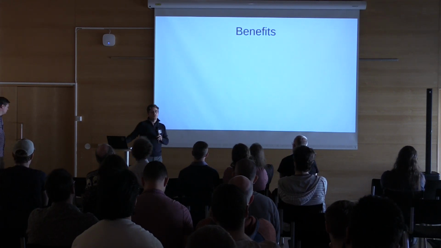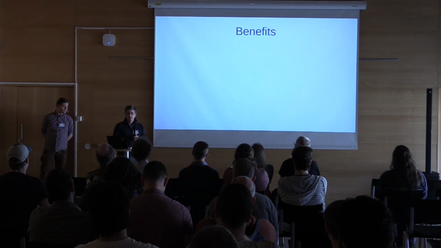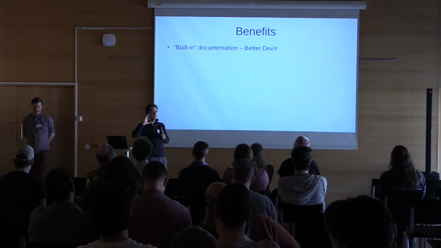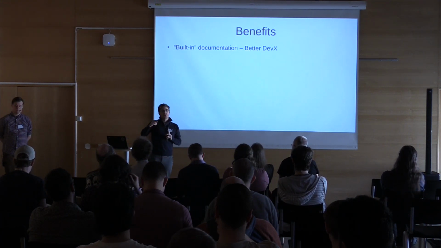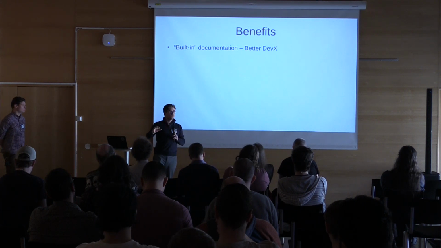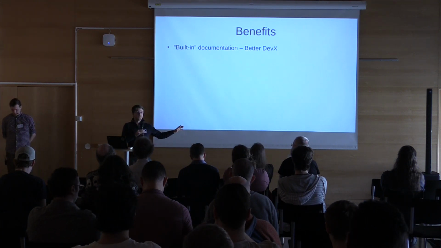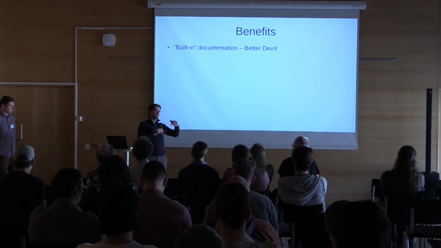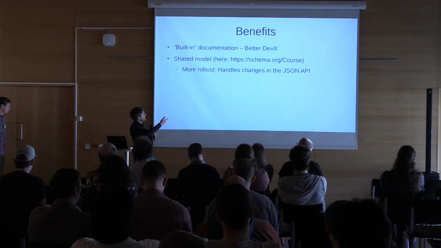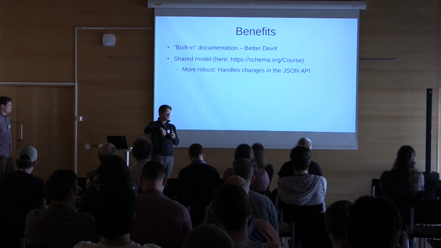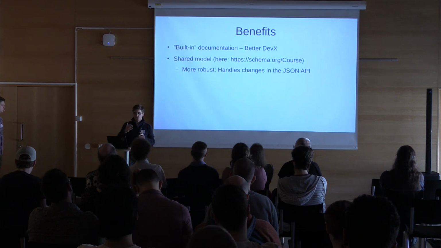So this has some benefits. When you add these definitions or add semantics, whatever you want to call it, it gives some kind of built-in documentation in the data object, which hopefully will give better developer experience. It also reduces the amount of ambiguity on what the data elements actually mean, right? Because you can base it on a shared vocabulary where there are definitions written out, and they are tied to the data itself. We also have a shared model, so as long as you consume the data as JSON-LD, you can handle quite a lot of changes in the JSON API, key names for instance, and some structural changes.